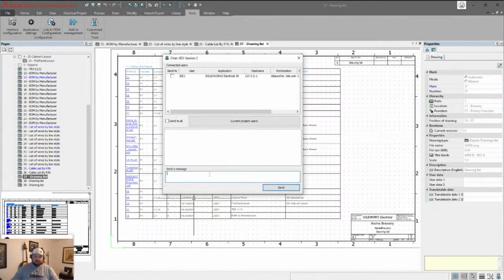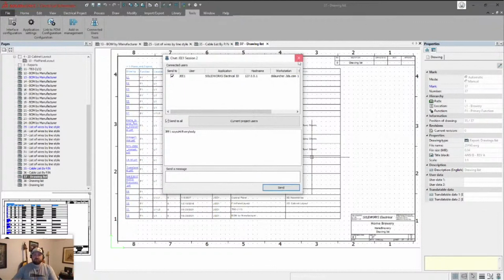Maybe I can. Let me try. I don't know if it's going to work. Oh, there we go. So it used to be a yellow one, but now in this little window you could say, hey, I need you to change or reroute the sketches, or I did reroute the sketches, I manually edited them, I updated. Now you need to go in and check the reports and make sure everything's updated on your end.